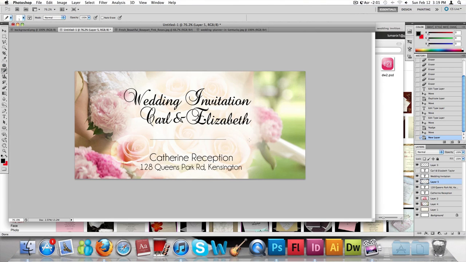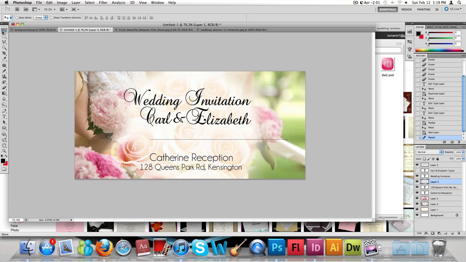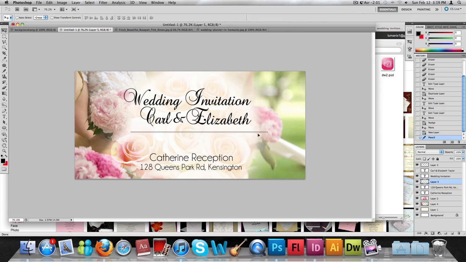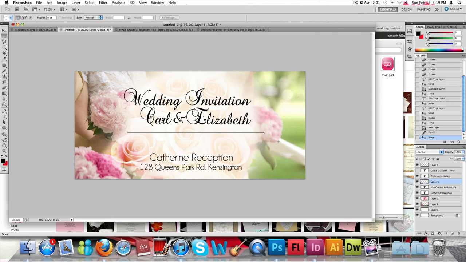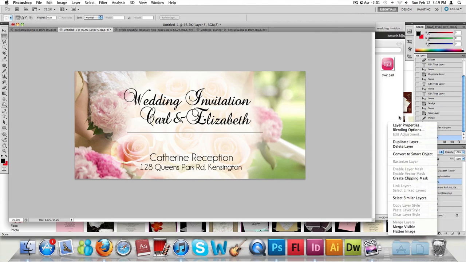Hold down your shift key and just draw, and then just push it that way. The reason why we're holding down the shift key is that we get a perfect straight line, okay? Okay, and just take off that part here. Okay, and duplicate as well.